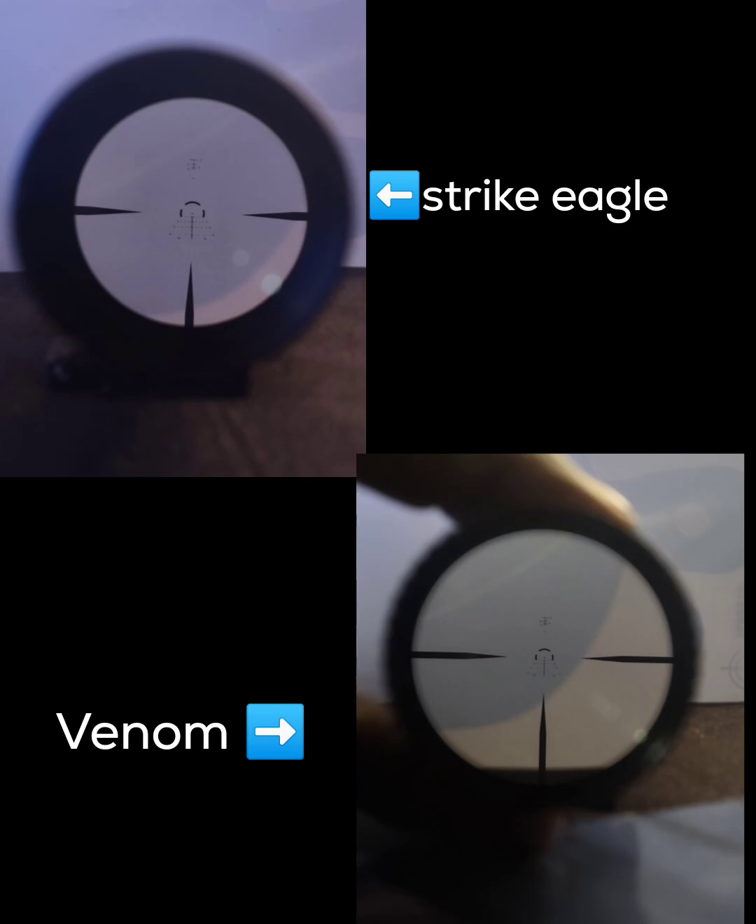I see that's kind of the direction that Vortex is going, and I don't like that. Now granted, that's just me and my vision and my preferences, but that's why I had to send it back. That reticle was just too small for me to actually use. They really made it small — kind of like that Cyclops reticle in Primary Arms optics. They're actually the same size, as I think about it. That's coincidental.